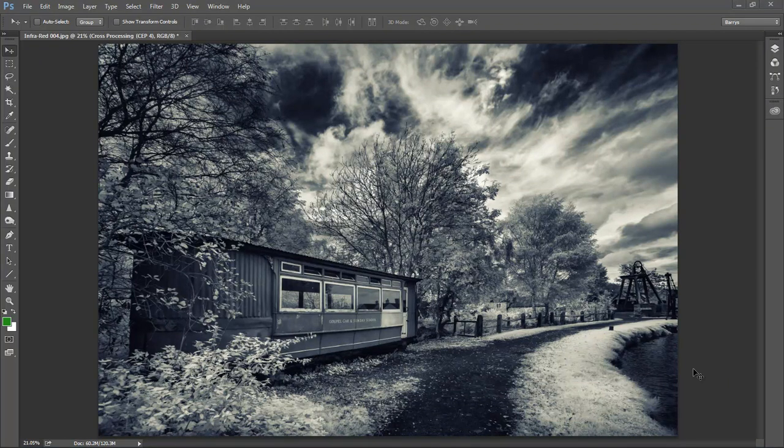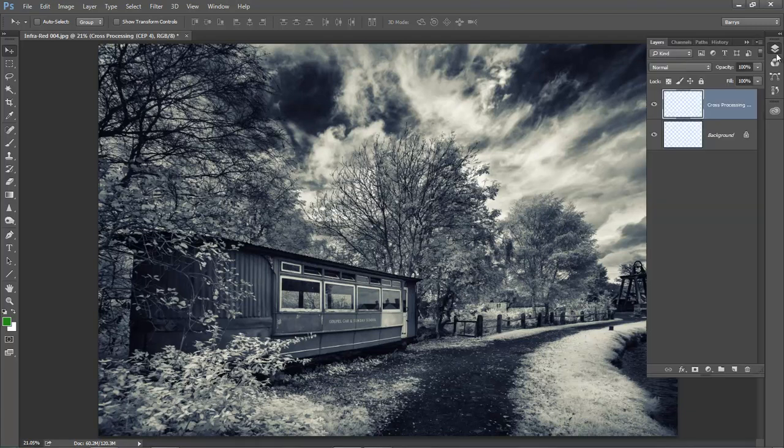Now when you first install the Nik software plugins, you do get the opportunity to have any of the filter effects applied to a separate layer. If I take you back to my layers now, there you can see we've got two layers. Now I never created those, the Nik software did that for me. So in effect it's left me with my original, and it's given me the cross-processing that I wanted.